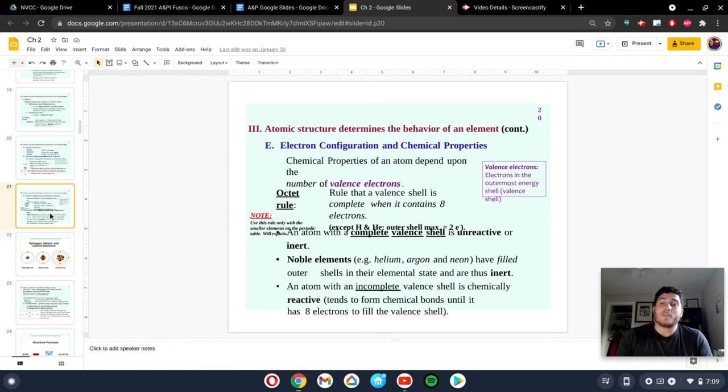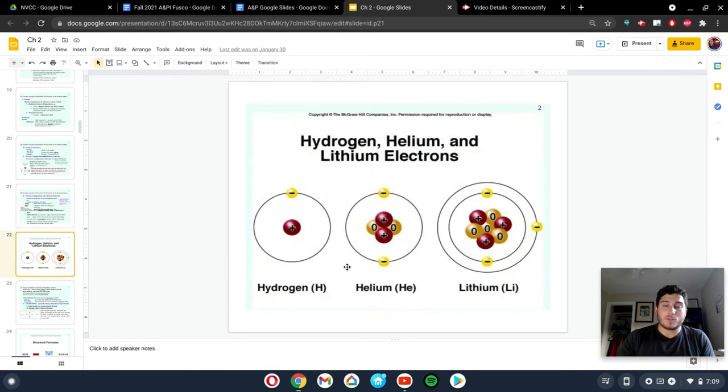Specifically, we talk about the valence electrons. This is a term many of you have heard before. Valence electrons are the electrons, here's a picture, on the outermost shell of the atom. In the case of hydrogen, it's only got one electron and it only has one circle here, one shell. So it has one valence electron because valence means how many electrons are in the outermost shell. In this case, there's only one shell, so one. Helium has two. One, two.